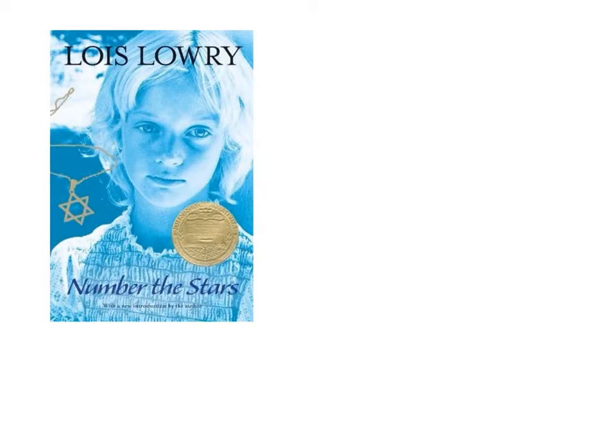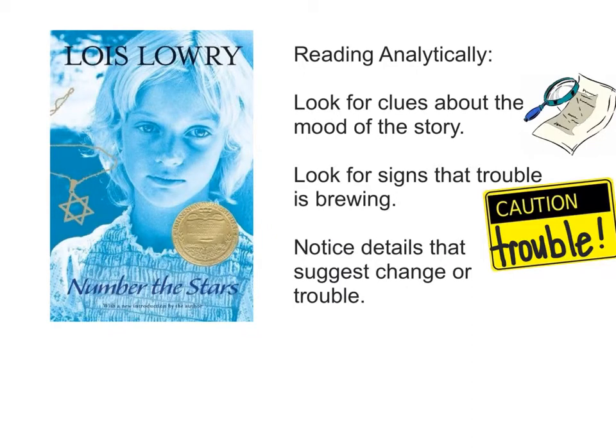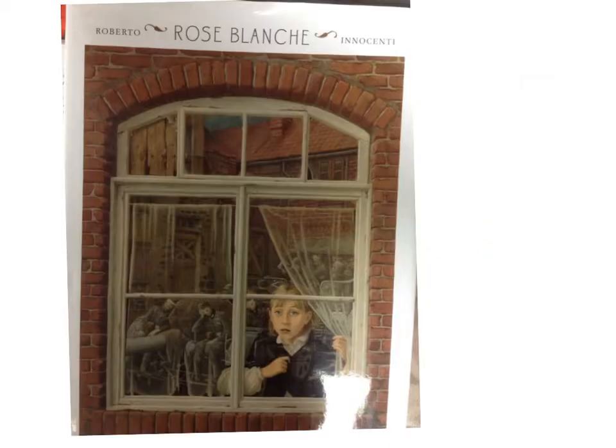So, readers, we're going to look for clues about the mood of this story. Readers, as we read, we need to look for signs that trouble is brewing, because in historical fiction, trouble is always brewing. Finally, readers, we're going to notice details that suggest change or trouble. Let's try this together now.